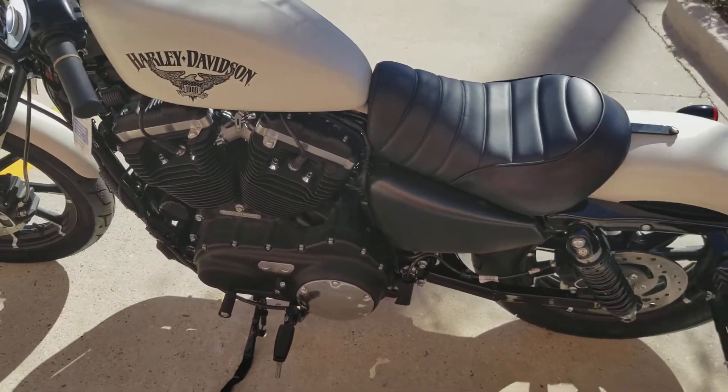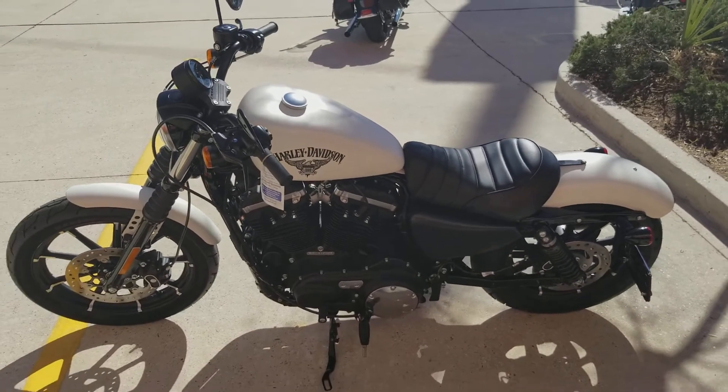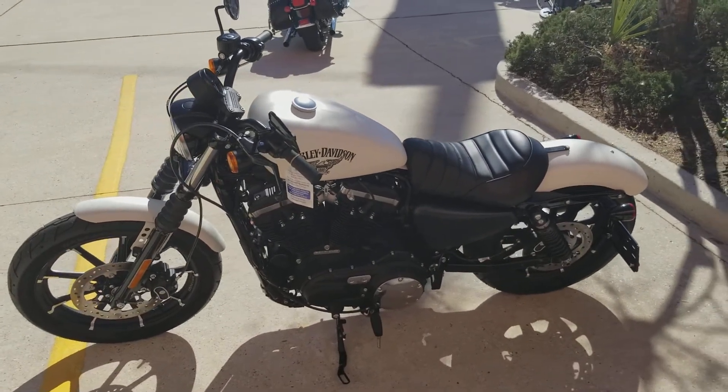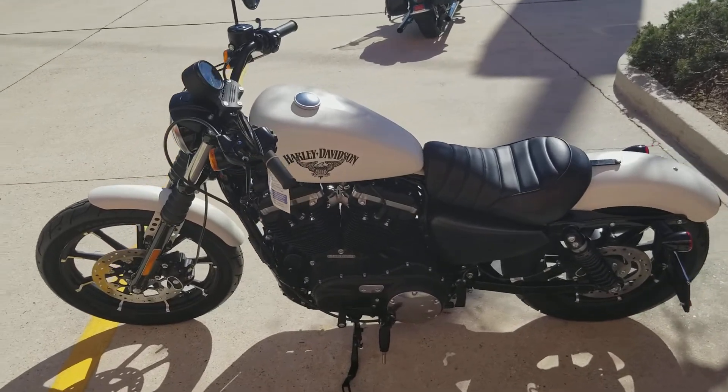Really clean look from this other side too. Those shocks over there are adjustable — a little tool, not hard to do. If you haven't checked out these new 2018s, we highly recommend it. These things ride great. Harley did a phenomenal job with dropping this 2018 line and color set.